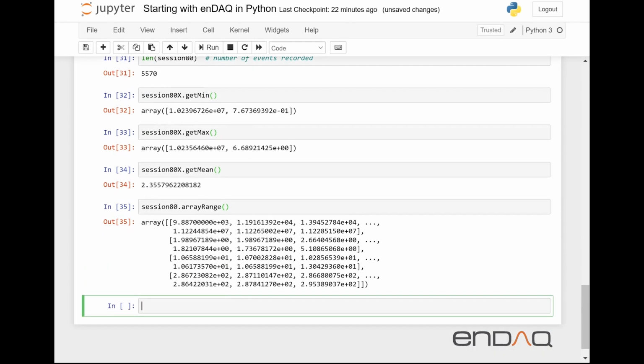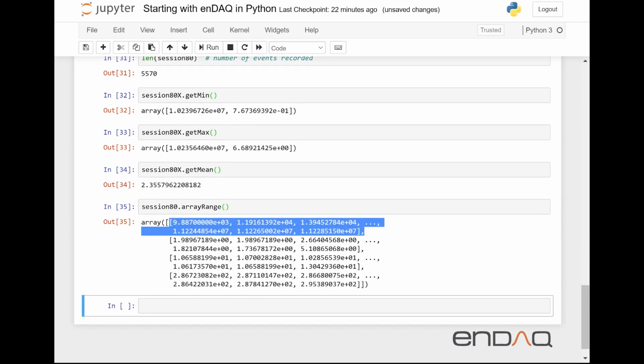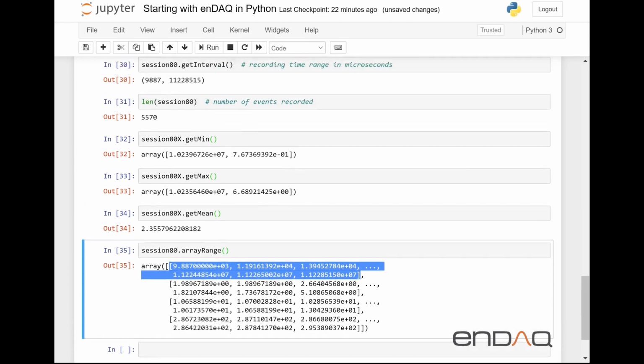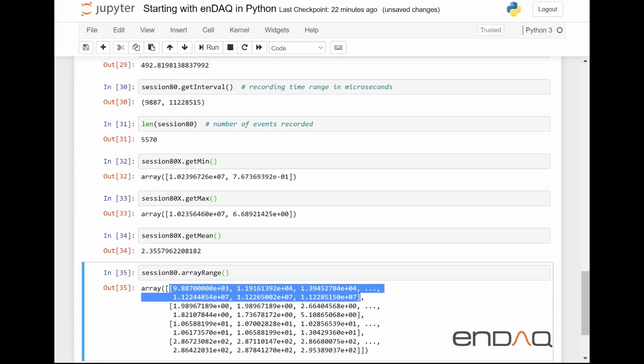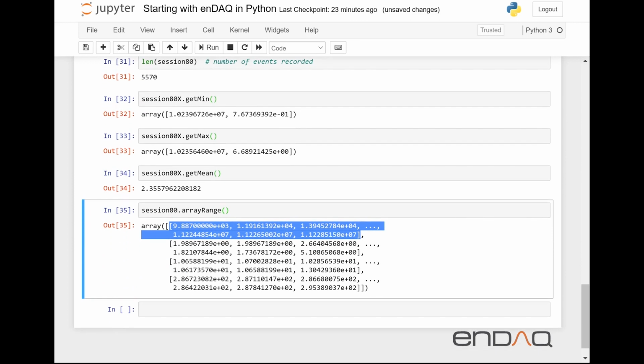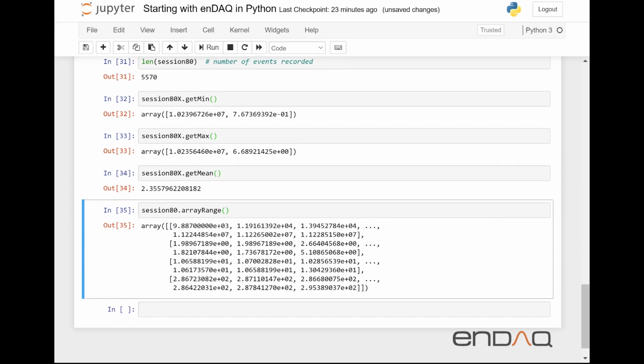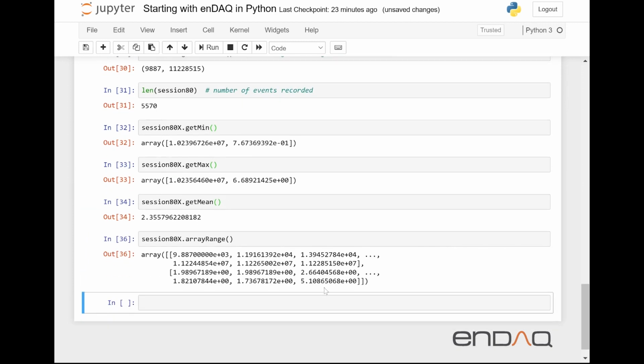Our first array here is our time series, which matches up with the interval time range that we called above. All of our arrays following are our subchannels, so X, Y, and Z. Now, if I change my session to specifically X, we will have just one array following the time series, only for that one subchannel.